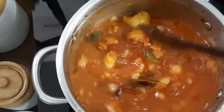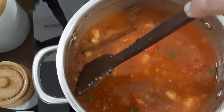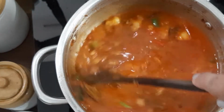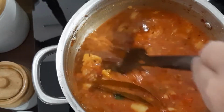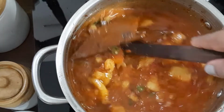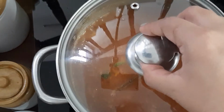This is the time we adjust the consistency and we also taste the salt. So the salt is little less, I'm adding little bit more and mixing it nicely. Now I'm adding a little bit homemade garam masala. I'm adding a little bit more hot water and I will boil it for another 1 minute.